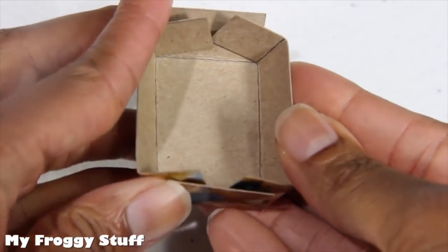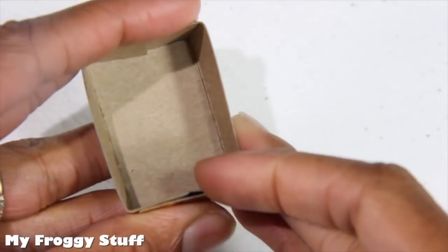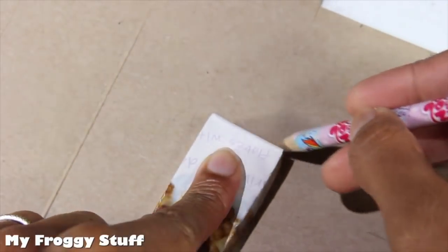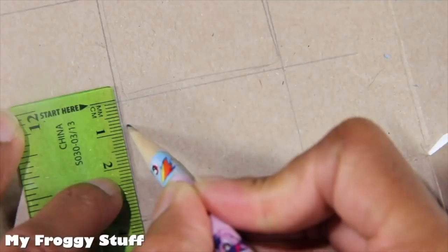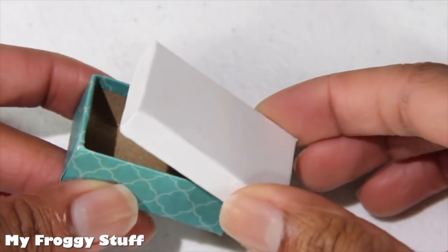To make a shoebox, I built the box the same way, only this time I don't cut the hole in the center. I trace the box onto another piece of the cereal box. Using a ruler, I draw a line around it that is slightly wider. Continue, just as before, to make a lid for the box.